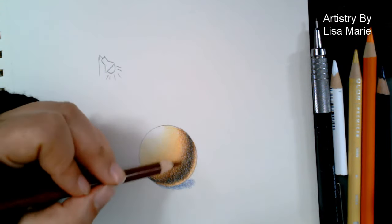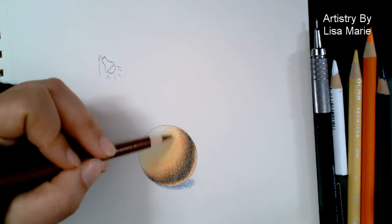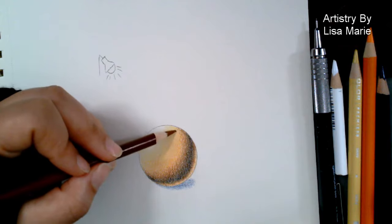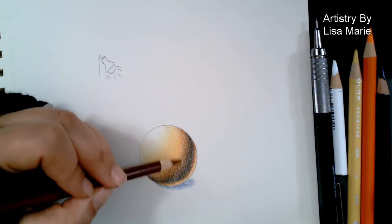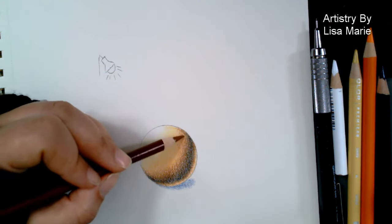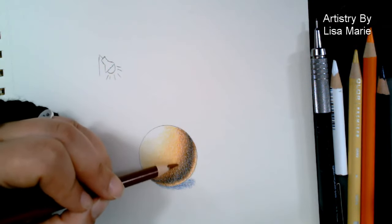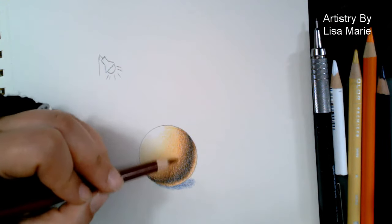So in regards to shadow, we're curving around the ball. And as I'm going out towards this oranger area, or the lighter area, I'm pulling up a bit. I'm not being so heavy-handed with the application of the brown.